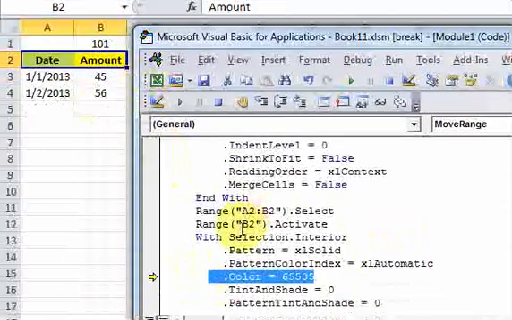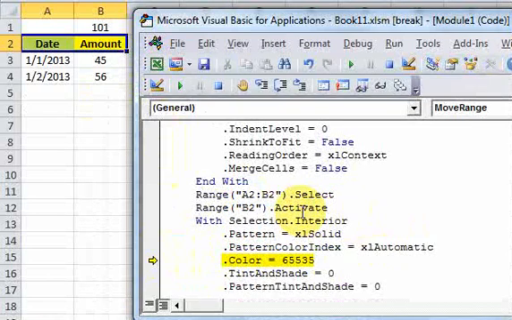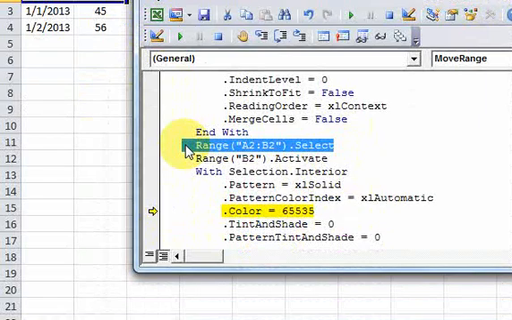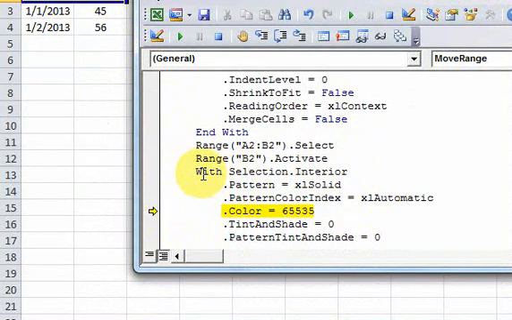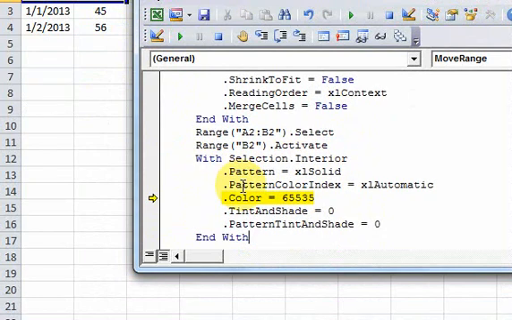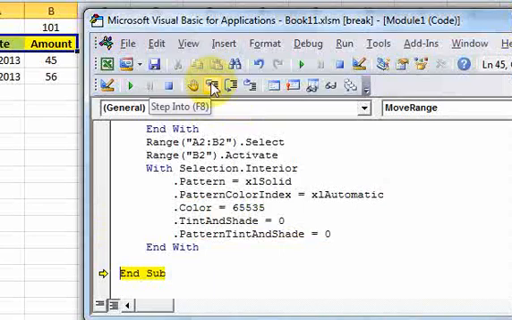Notice the width is applied to the Selection.Interior. So this is what I have selected. And when I have it selected, whatever I have selected I can apply all these properties to, and there you go. Then that's all the code that was recorded, and it did exactly what we want to do.